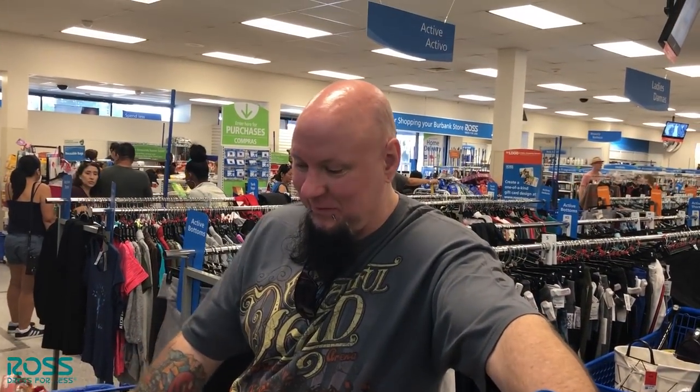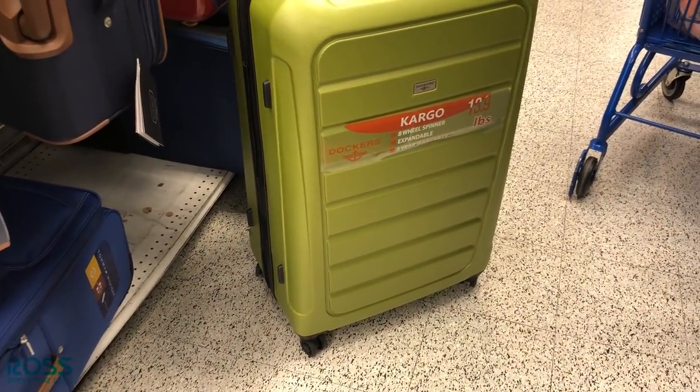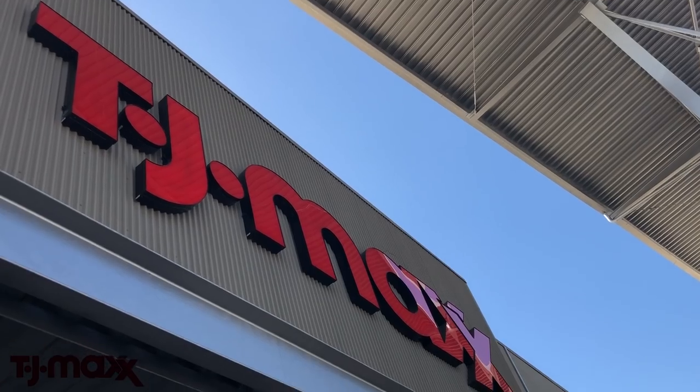Okay, we have found the biggest suitcase we can find. What did you just say? I said, are you telling me that I'm going to have to carry this in the street now? Yeah, pretty much. Everywhere we go for the rest of the day. Well, should we get a smaller one? Like, that'll fit in the boot of a car.